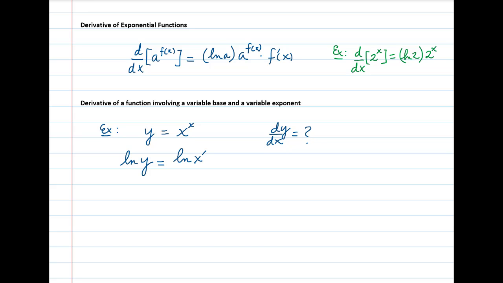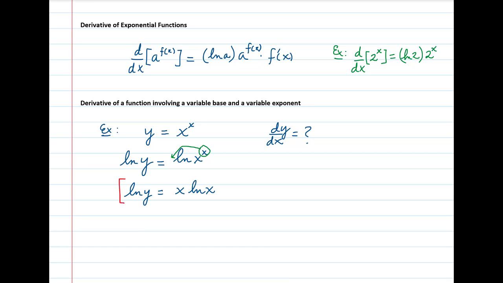So here's where we're going to use logarithmic differentiation, and it's called logarithmic because we're going to use the properties of logs to solve for the derivative here. We're going to take the natural log on both sides with the purpose of using the power rule of logarithms to bring that power, in this case x, to the front here, right? And we have natural log of y is equal to x times the natural log of x.